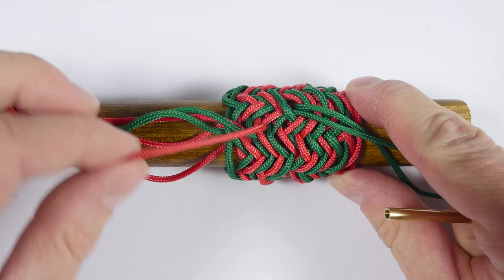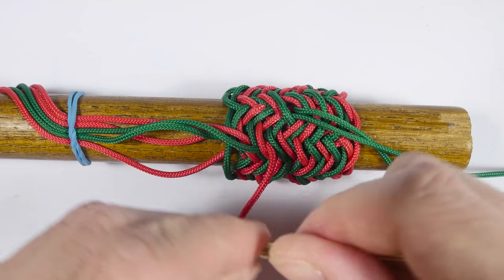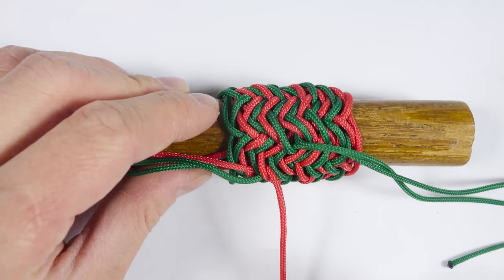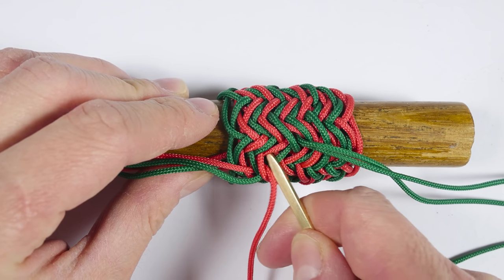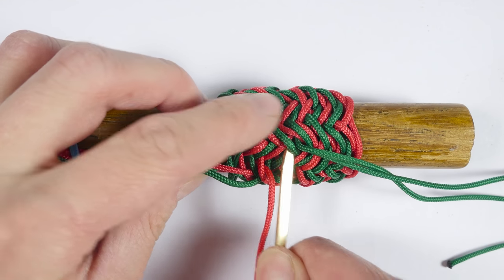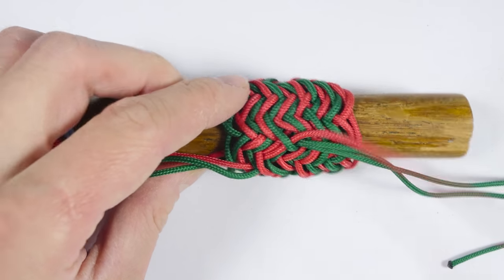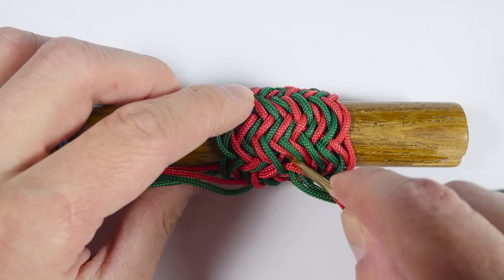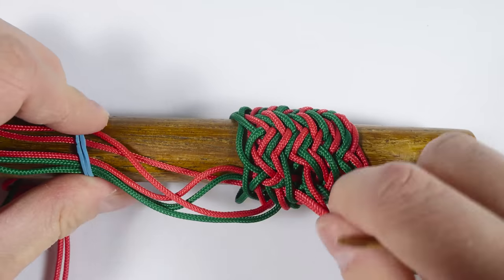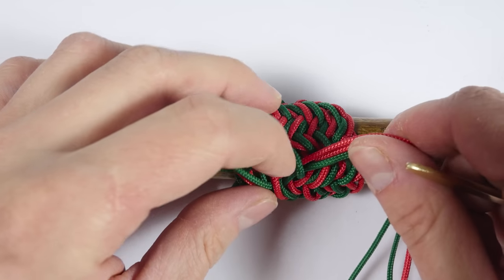So the second working hand again follows the standing hand, so over 4, under 1, like this. Then we bring the standing hand out, like this, through the same opening.